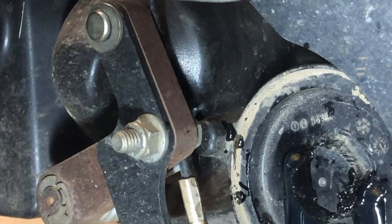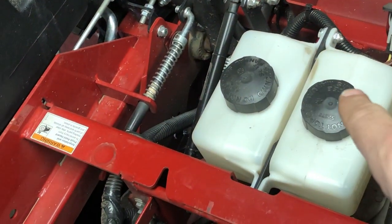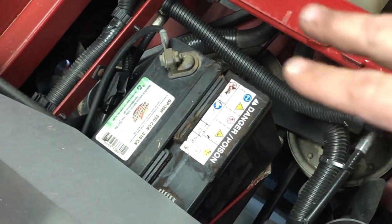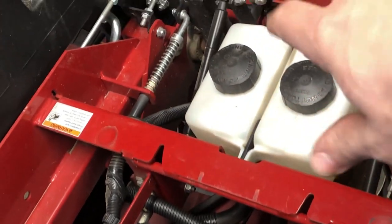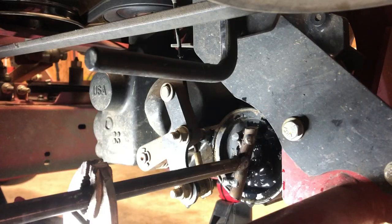Now that we got some holes, hopefully I got some kind of leverage where I can break it loose or something. I'm also gonna go ahead and remove these caps. You wanna make sure everything is clean. Blow off everything before you do anything because you don't wanna get the inside of these pumps contaminated. So I'm gonna take these off, that way it can flow a little bit better.